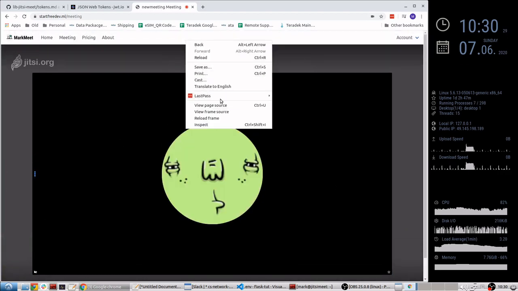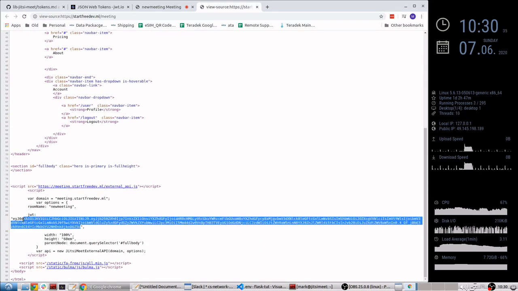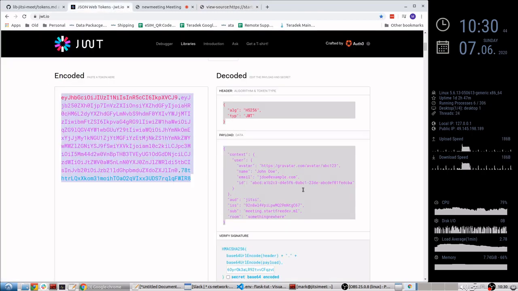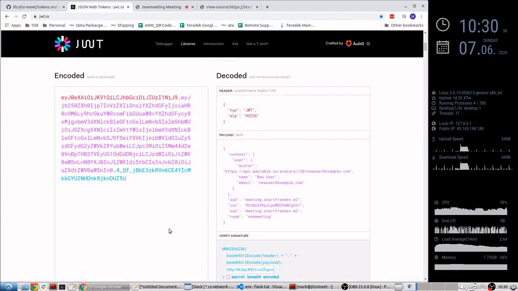Now if you take a look at the page source, you can see that on the back end it generated a token that contains the information that we have. So if we delete the token, paste it, you can see here that it got our username and our email, and has some random avatar from this link that would be shown unless we enable the camera on our computer.